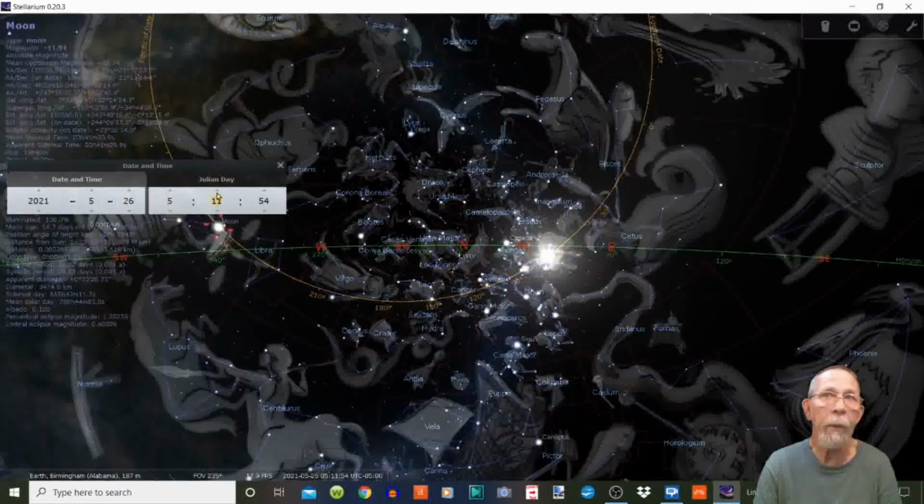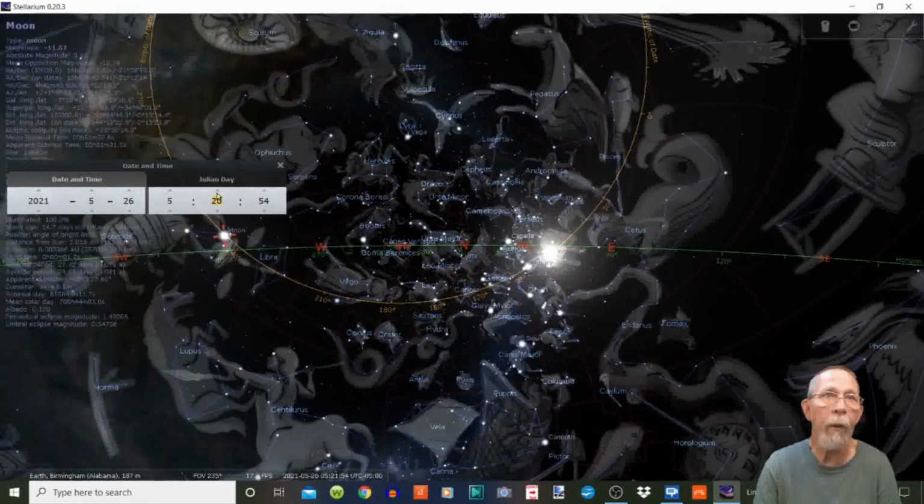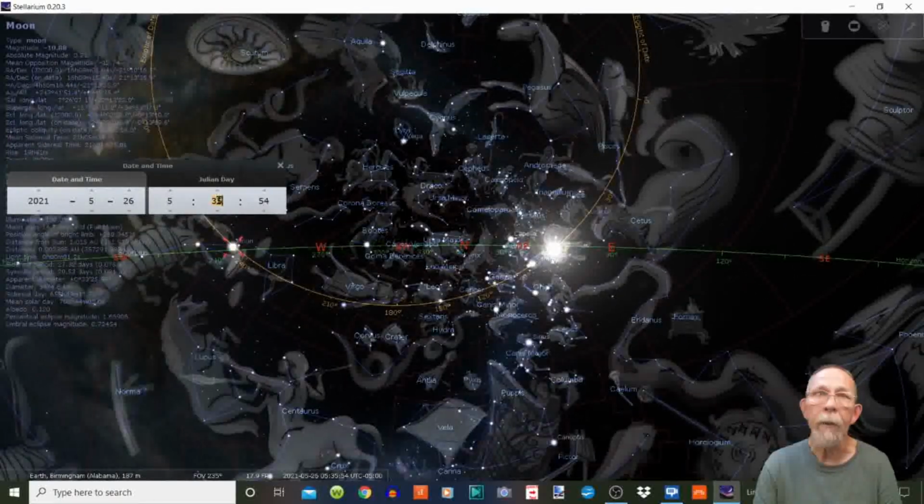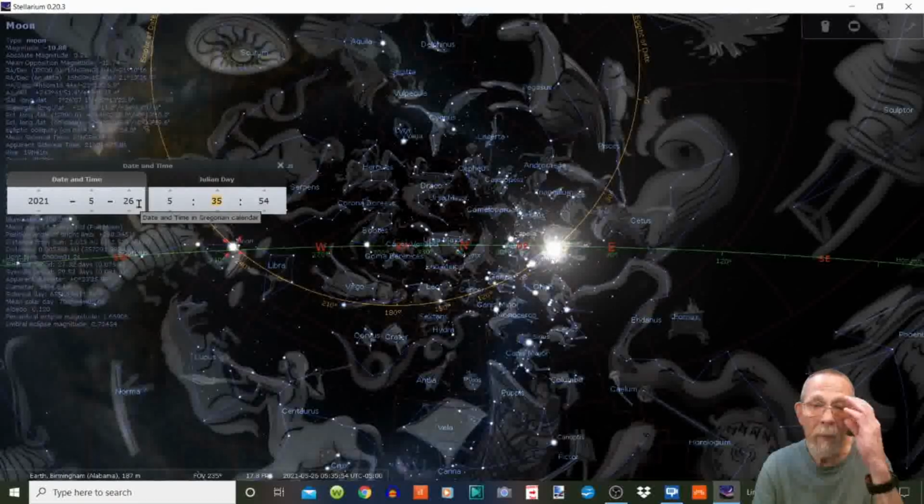Let's get right down to where the moon and the sun greet. You can see the moon is still above the horizon, and the sun is already coming above the horizon and rising in the east. So this is on the 26th.